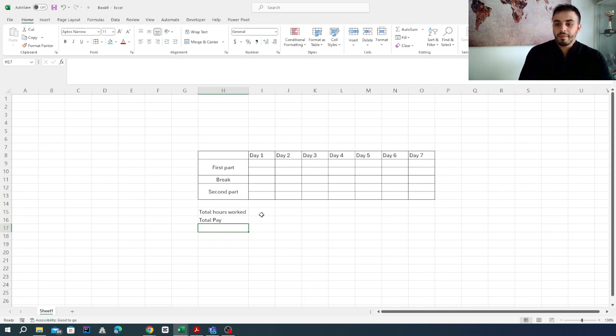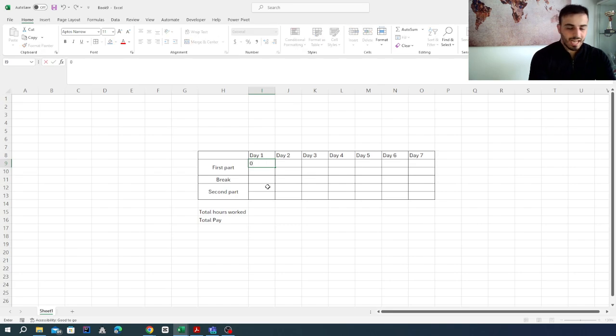All right, now how exactly are we going to calculate all this? Pretty simple. The first part, as I said, will be our first shift, not the first shift that we work, but the one in the morning, and then in the afternoon after our break, we're going to continue working. So we're going to write it down in this format.